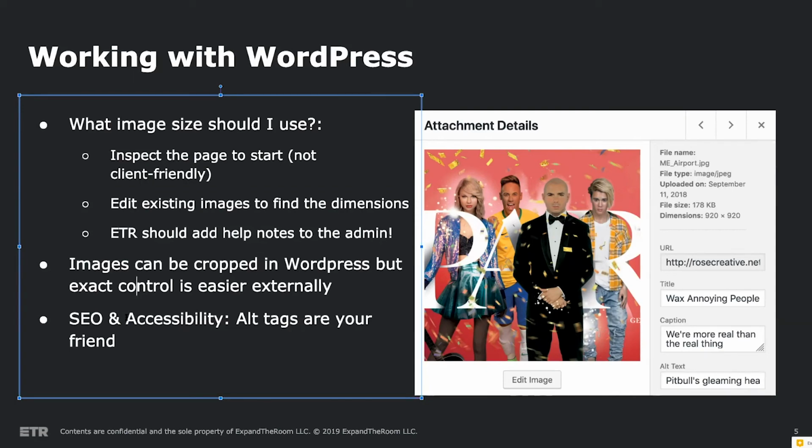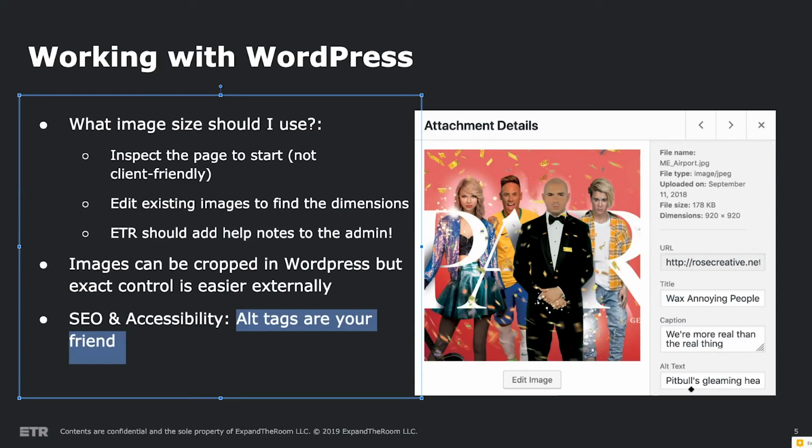And just one more note, since we were talking about SEO and accessibility, which are obviously two huge things. One thing that I think we forget to do, and a lot of people and clients forget to do, is add the specific metadata that's required for each image, which in WordPress, alt text is the primary one.